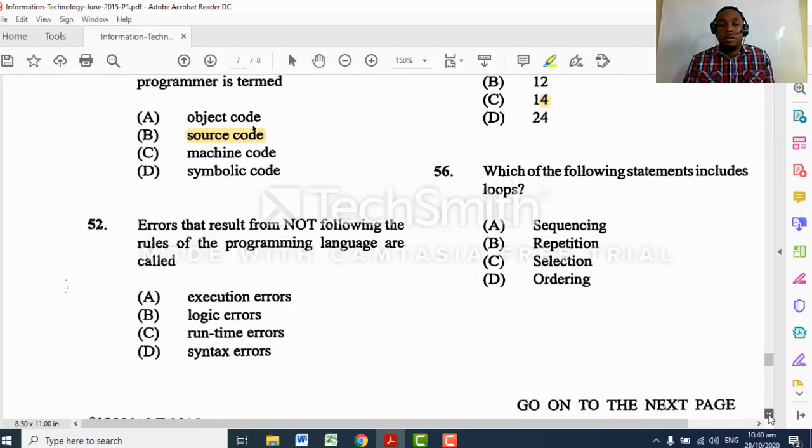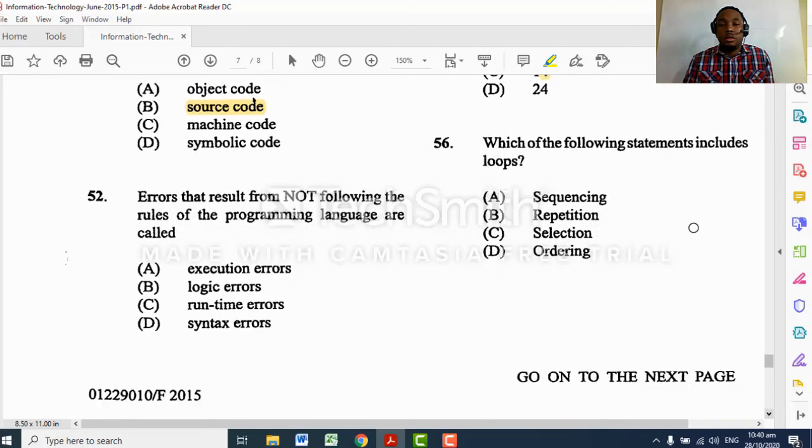56. Which of the following statements includes loop? So sequencing, repetition, selection, and ordering. The term loop represents repeating a set of instructions.